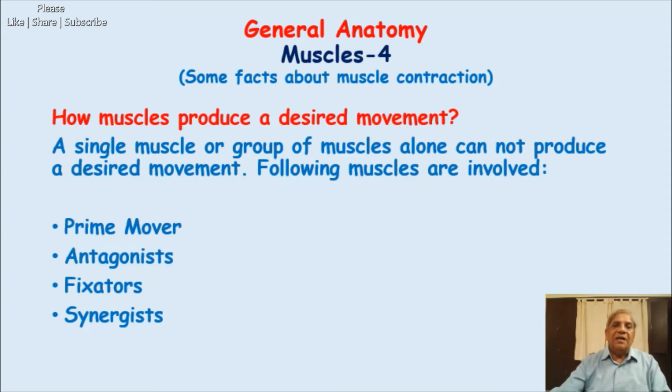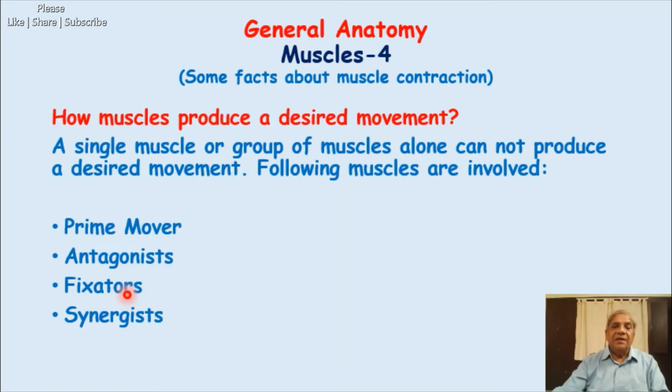Now there are other muscles, as I said, involved. Not only this single muscle is involved. And which are those other muscles? They are called antagonists. Not only the prime mover, but at the same time the other muscle is also acting. I will soon explain what an antagonist muscle is. And then there is the third group of muscles which is also involved in a desired movement, called the group of fixator muscles. So these third group muscles which are involved are called fixator muscles.